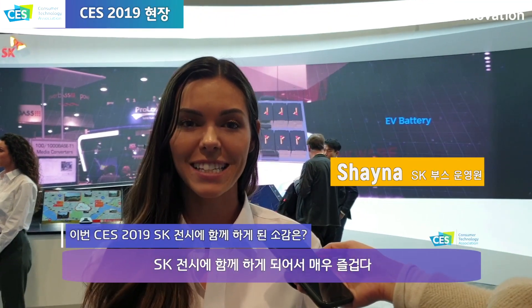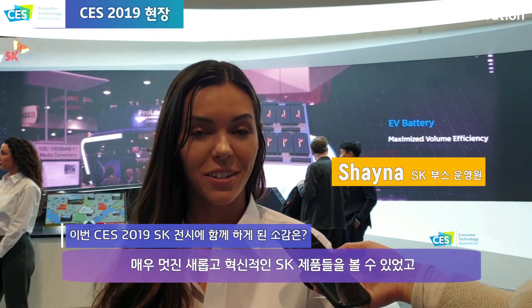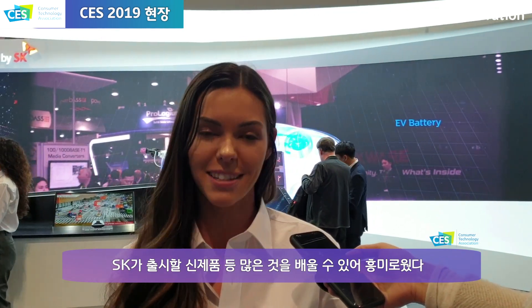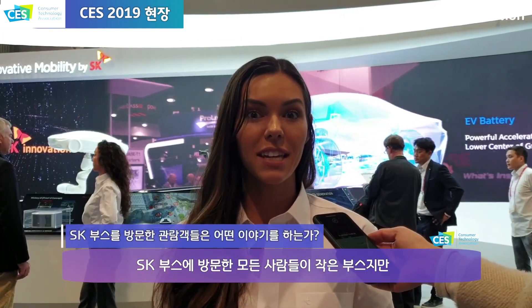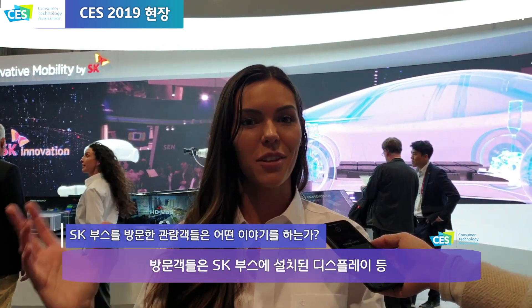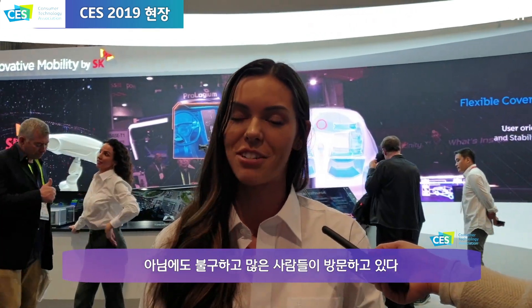It's been so much fun working for SK and it's really cool to see all the new innovative stuff they're doing. Everyone kept saying that even though it's a smaller booth, it was very eye-catching — they loved the whole display and how it's very interactive. Everyone was very excited about it, and even though it wasn't in the best location, kind of in the back, we still got a lot of people who came over and checked it out.